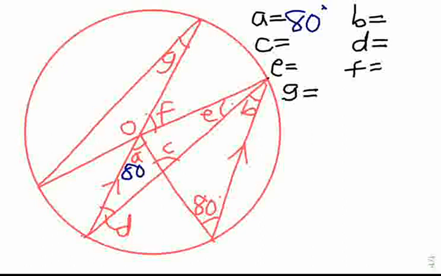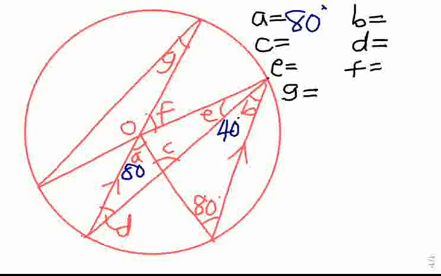Next, let me get angle B. Can you see this arc? This arc subtends an angle of 80 degrees at the center. Do you remember the theorem that states that the angle which an arc subtends at the center is twice that which it subtends on the circumference? So how do we get the value for angle B? We simply divide 80 degrees by 2 and the value for B is 40 degrees, because the angle at the center is twice the angle it subtends on the circumference.